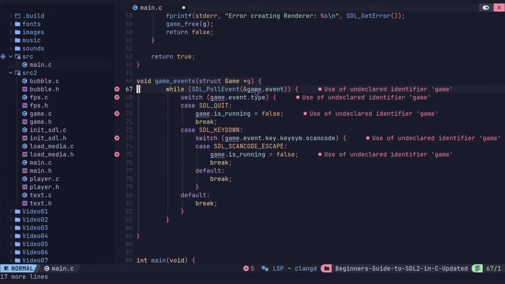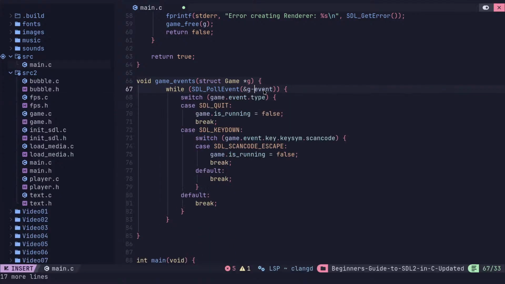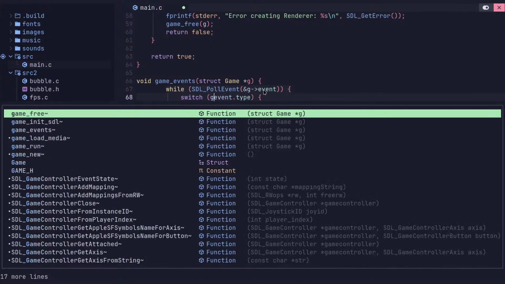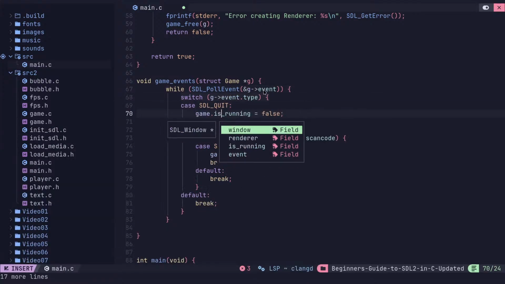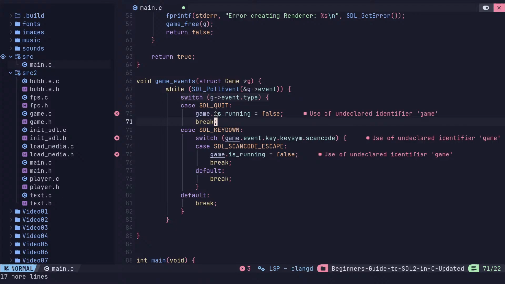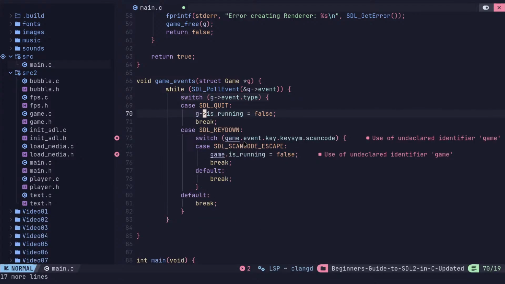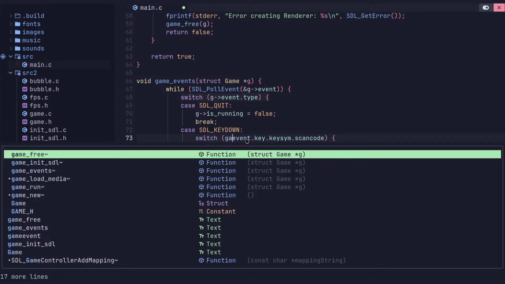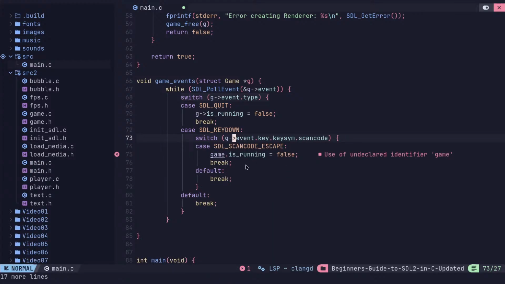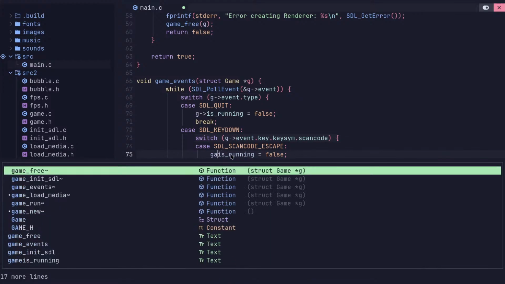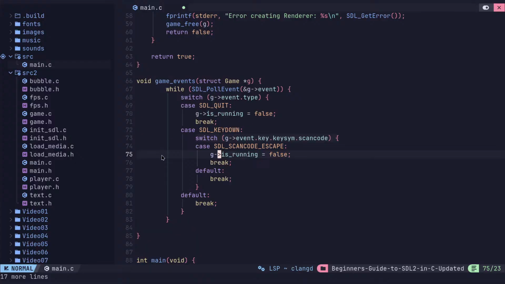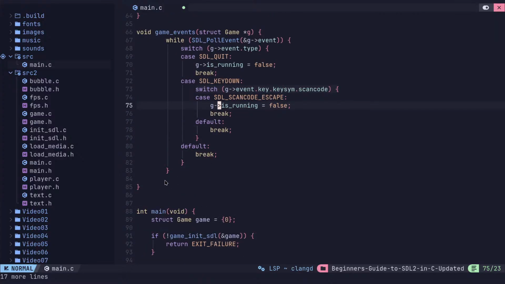We need the struct game pointer to G, or G is a pointer to a game struct. Read it backwards. And now we need to change these guys, this G, that, every one of these spots. This will be the last time we're changing all these. I just didn't know how to get from A to B here. So this is our game.